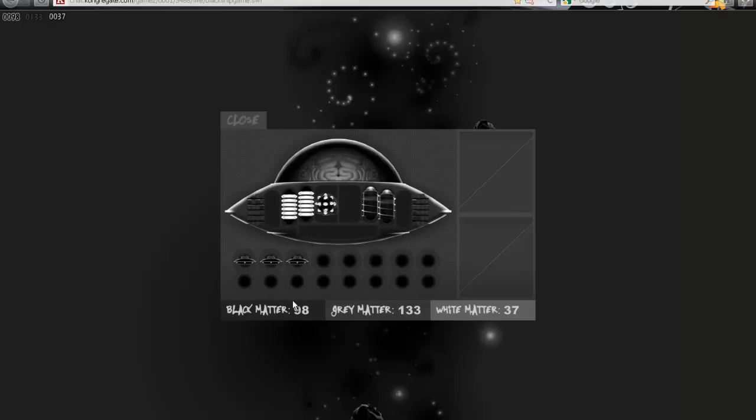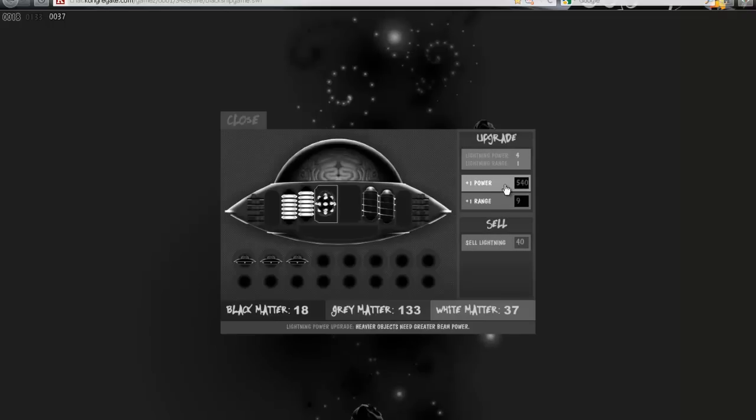The black matter is actually difficult to see. It's like little floating black orbs on the screen. But the white matter is the hard one. That one, it's a very rare thing to find, and when it does show up, it just looks like the stars on the screen behind it. So I'll point those out to you when I see them. We're going to go ahead and upgrade this again.